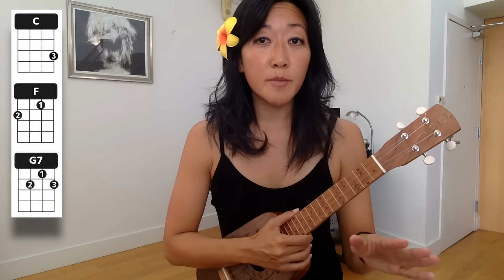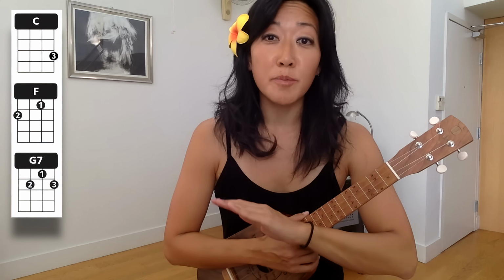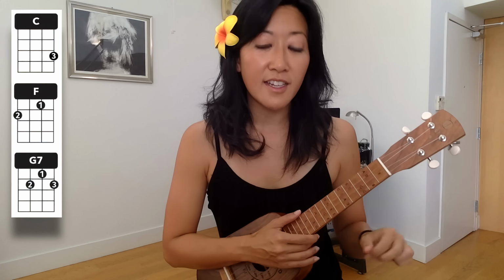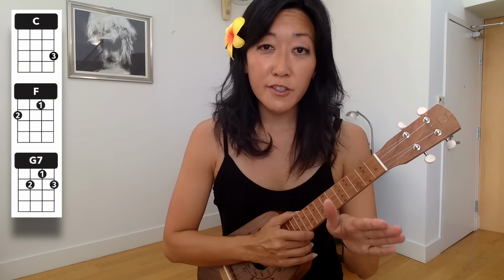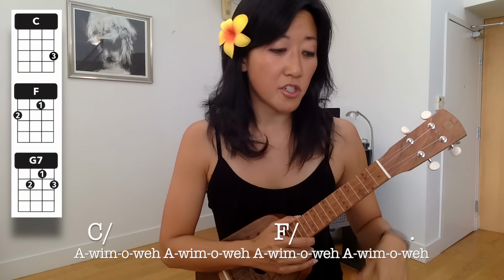Now let's take that same chord pattern and go to the chorus. This is the chord pattern for the entire song. So you could just play the entire song like that on your single strums, and that'd be perfectly fine. To jazz it up a little bit, since there's more activity in the chorus, we're going to add the chucking strum. But first, let's learn it with single strums and build up to the chucking strum, okay?